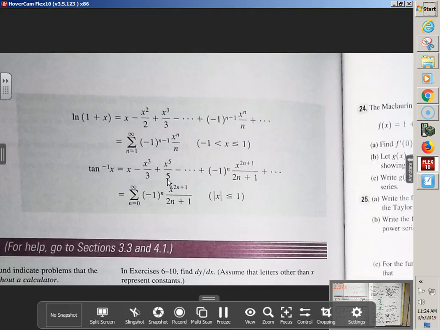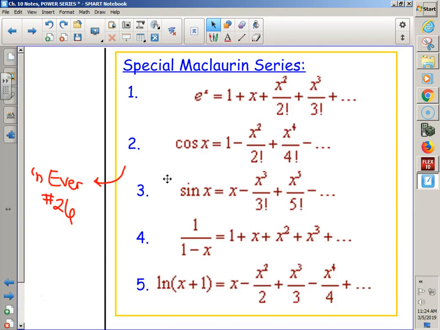But can we go back? Ariane, you can move if you want. I'm sorry, but I'm not trying to torture you. This is in Google Classroom, but I'm adding in the tangent inverse, which is right above your homework. And if you want to add in the 1 over 1 plus x, I might add that in too.